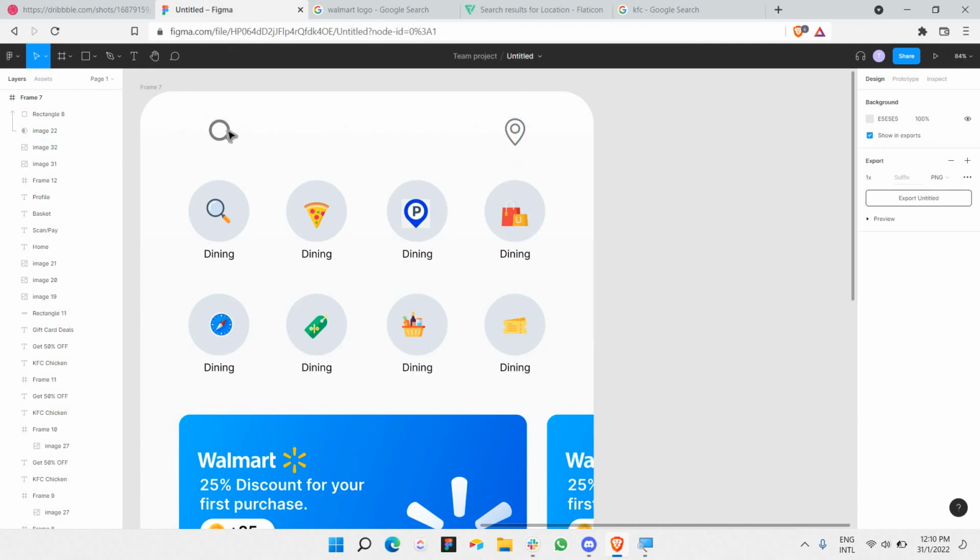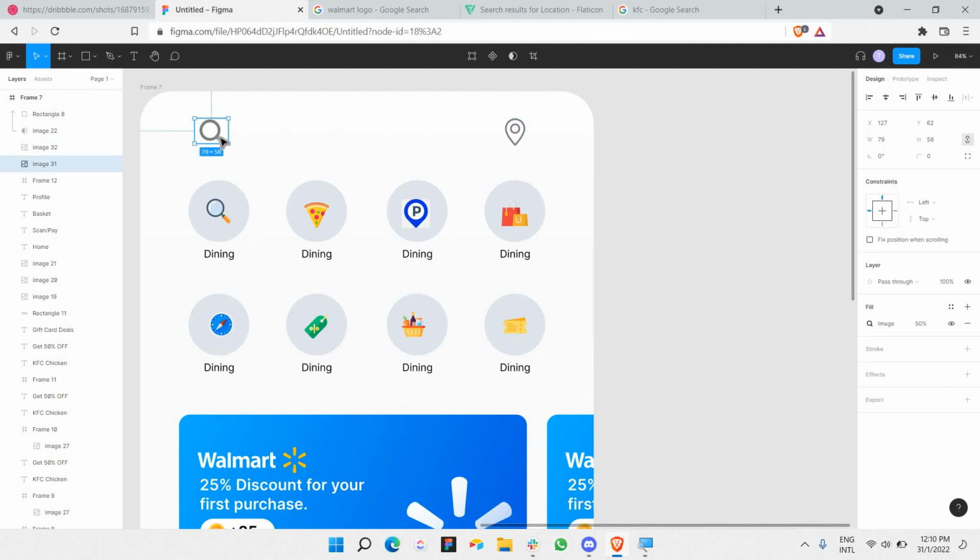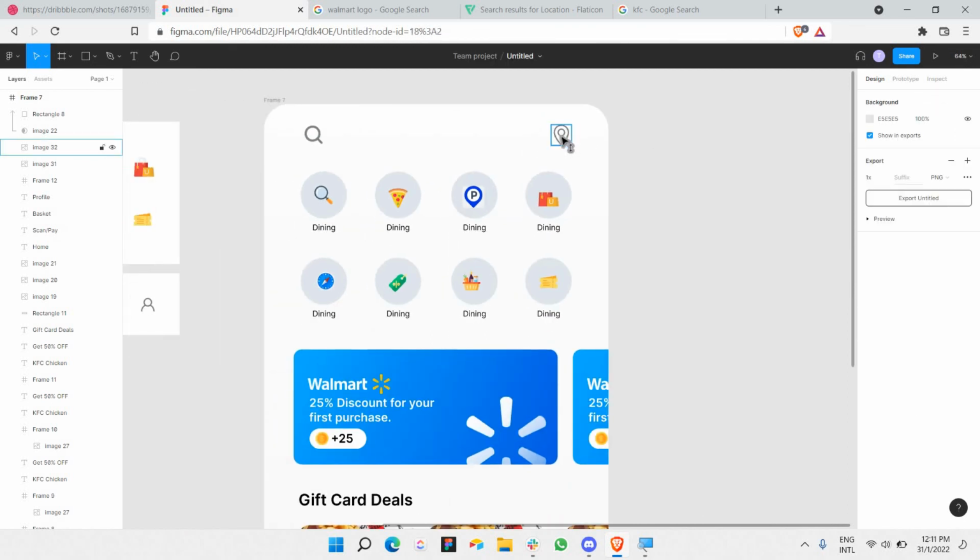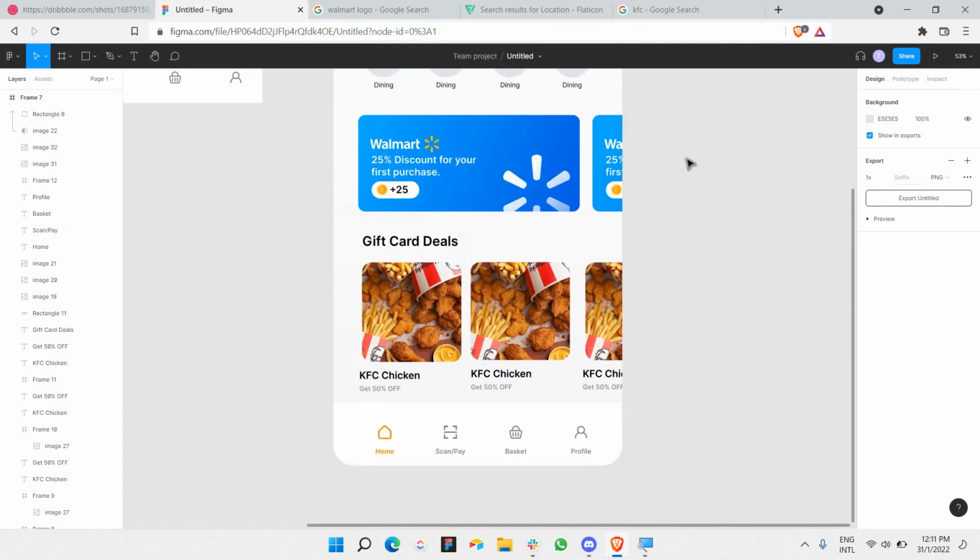Okay, that's nice. Let me just move it to the left. Okay, that's nice. I think we have done the whole design here.